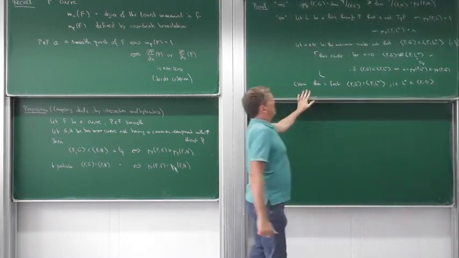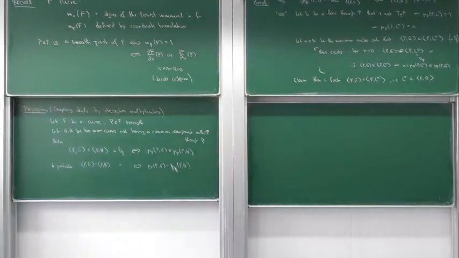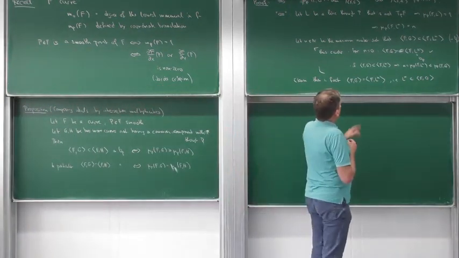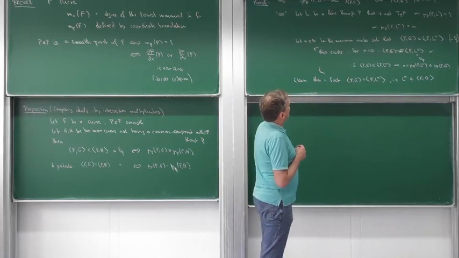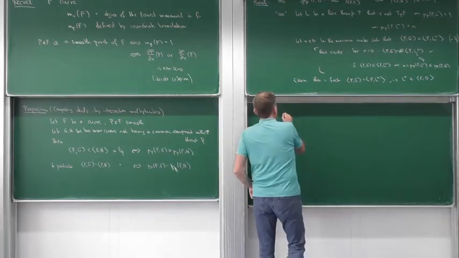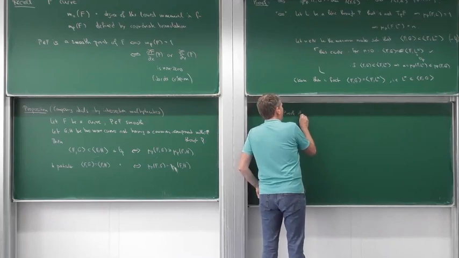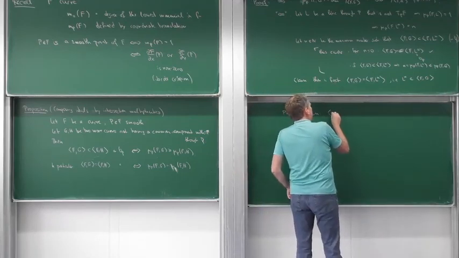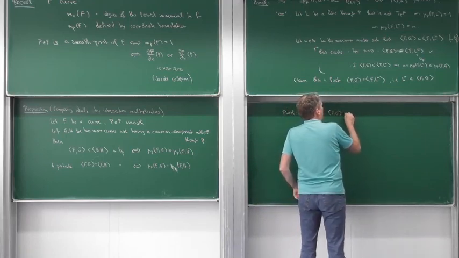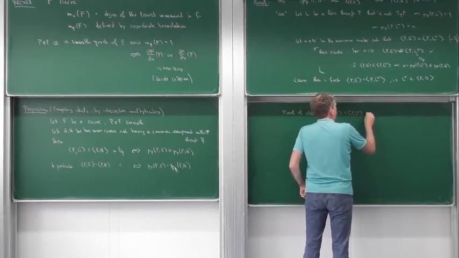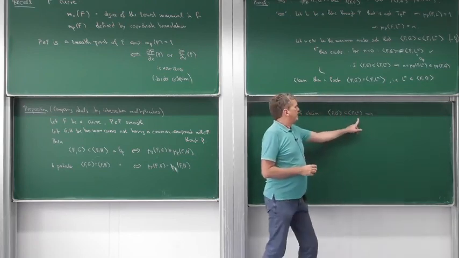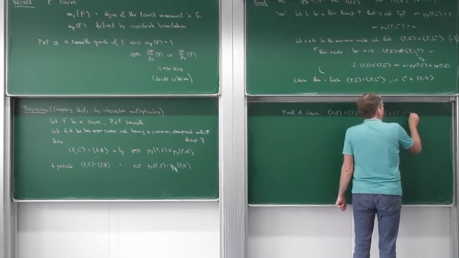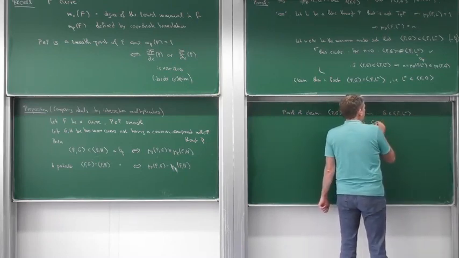So that's the claim, so that we actually have equality. So why is that? Well, let's first of all use the other containment that we have. So for the proof of the claim, we know that Fg is contained in F, L to the n this way. And this means that G is contained in that, right? So that inclusion works. So that means G is in F and L to the n, which means that we can write G as some combination of that.